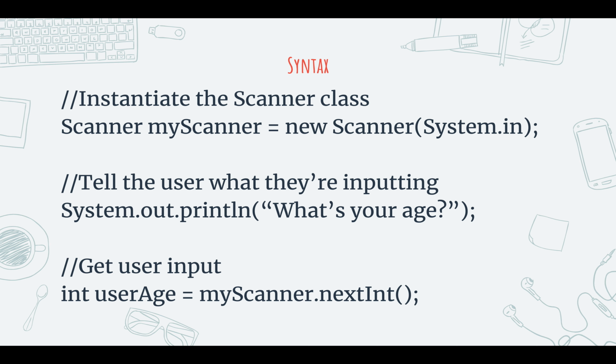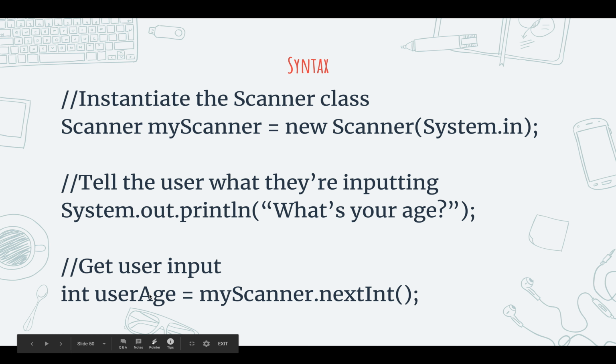Now I actually have to get the user input. So where do we want to store the input? We want to store it in a variable. So we write int userAge. As I said, we want the user to input their age, that's why we ask, what's your age? So I named my variable userAge. You can name this whatever you want, but it normally should reflect the context of our variable. And we declare it with an integer.